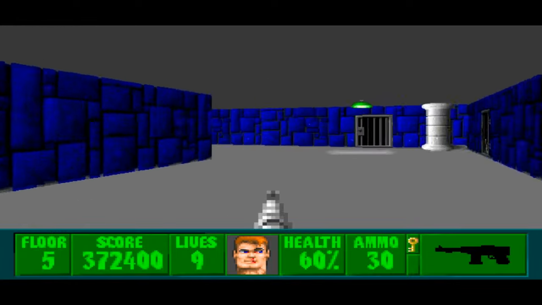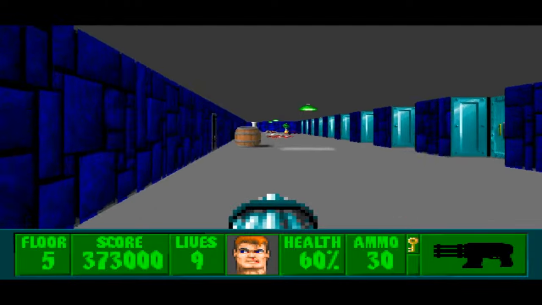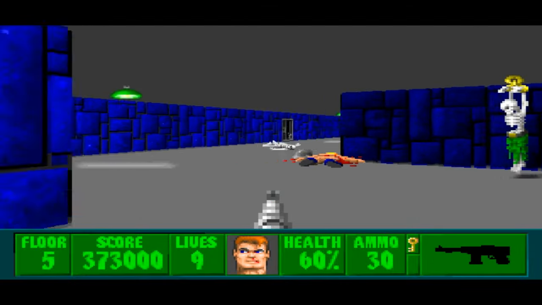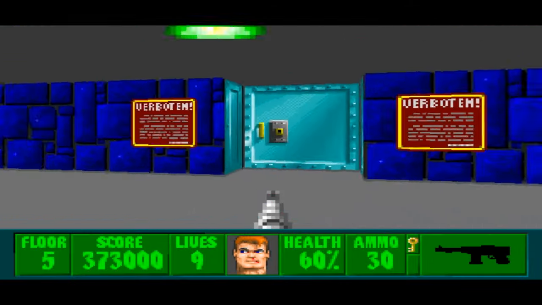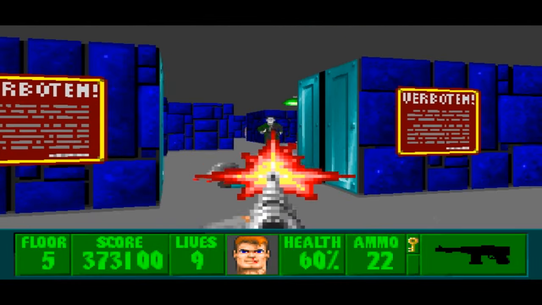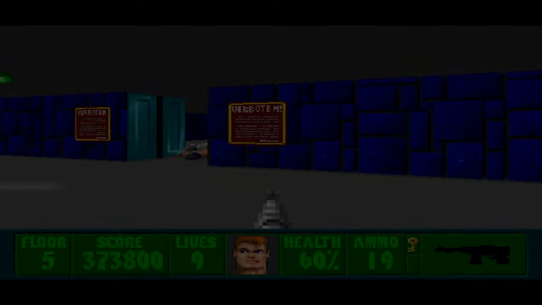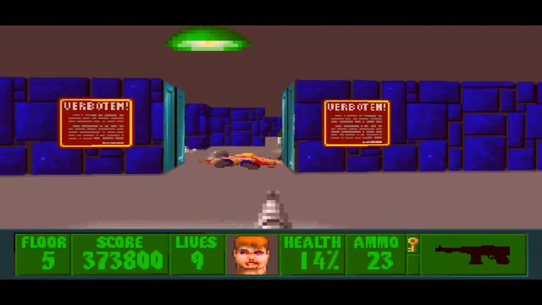Let's use some chain gun. There's a lot of enemies. There's a lot of doors here. Ooh, and some items. Also, I don't think I saved. I got the key. Oh, shoot.